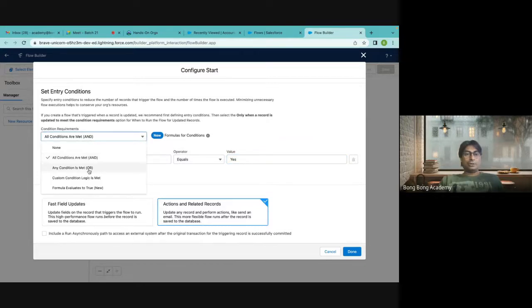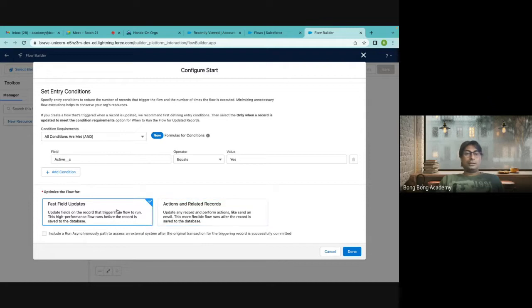You can combine using AND or OR, or you can have your own custom logic condition, where you use AND and OR both together, right? And you can also use a formula. So this is how it works. Now there are two things. A trigger can fire before and after, which I said, right? This before option is not available in workflow. Workflow and process builder do not give you an option to fire or write logic before a record is saved. But here, flow gives you both.